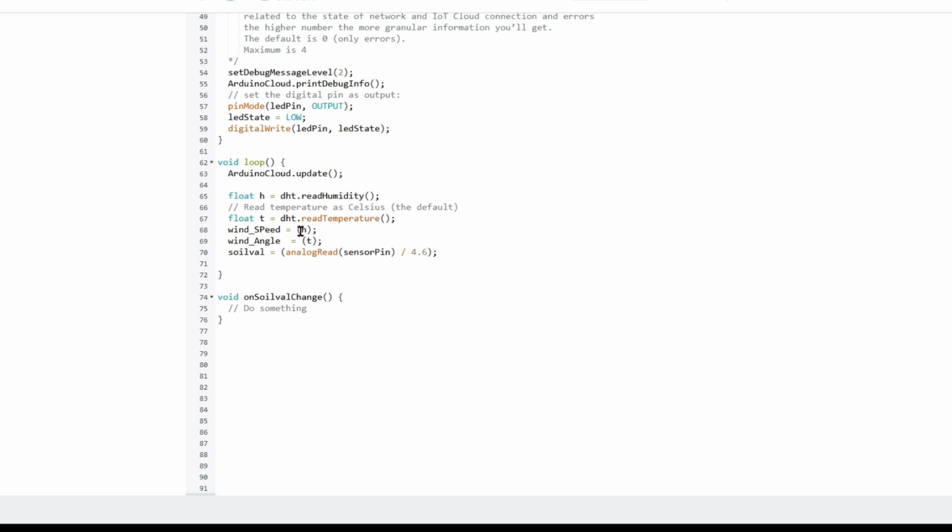So we got H and we got T. Those are the values returned by the sensor, and then their names become wind speed and wind angle. That's not used at this stage. I had a soil moisture probe connected to it at one stage, which is why it was reporting an analog value as well.